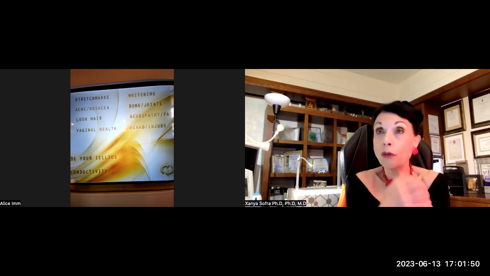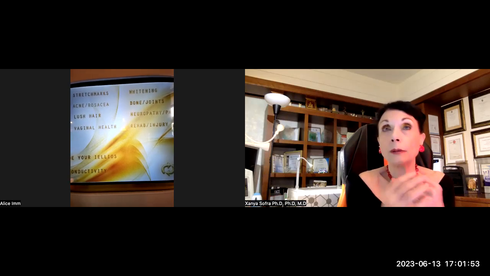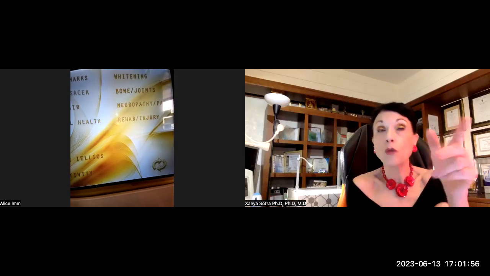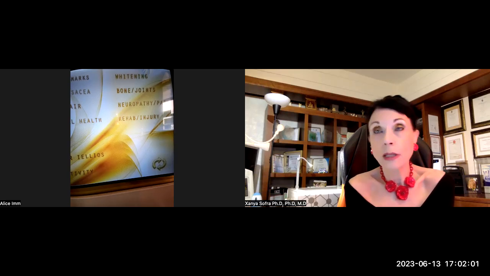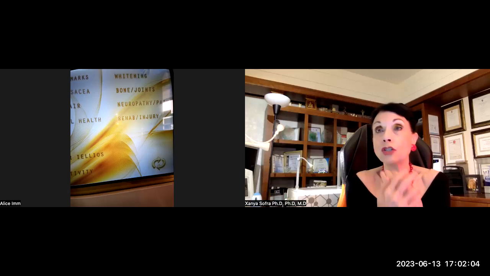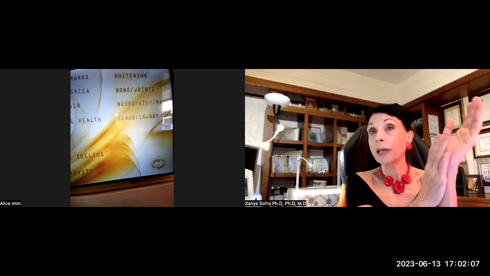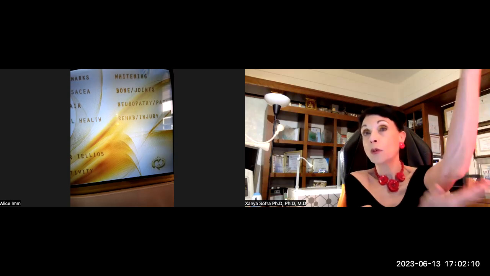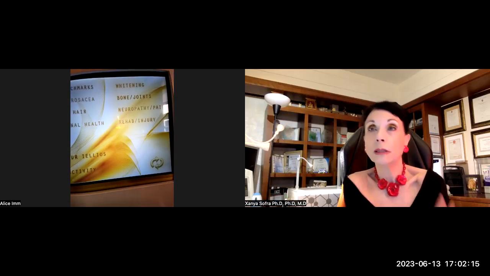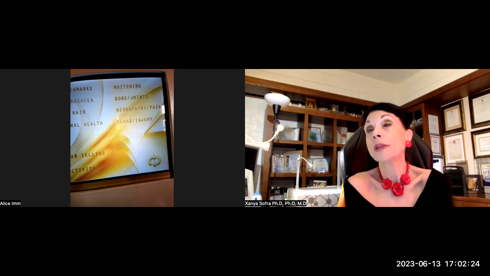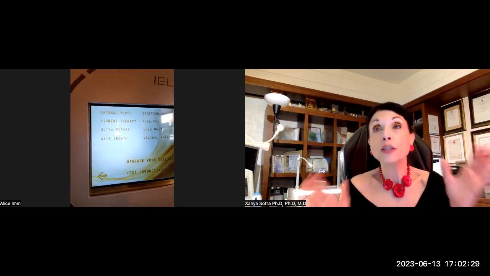You just put the pads on top of the joint and just leave them there. Leave them in a dark room and go out, do whatever you want. Then neuropathic pain, same thing. You put them exactly where the pain is. So if I have pain from carpal tunnel, I'm going to put one pad here, one pad here, one pad here, one pad there, because this is how the carpal tunnel works. You need to look at the diagram of the neurological distribution of the nerves. Rehab and injury is like neuropathic pain, but more intense. That's it.